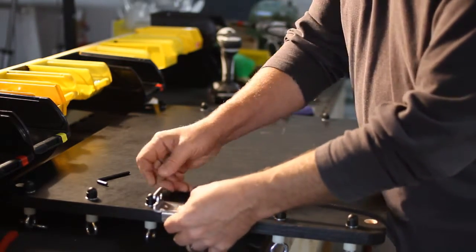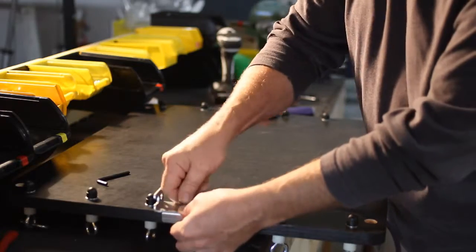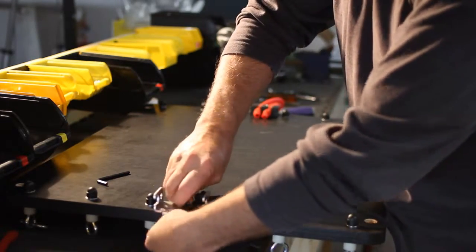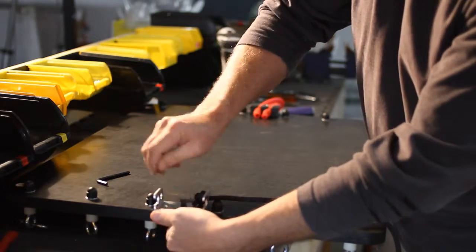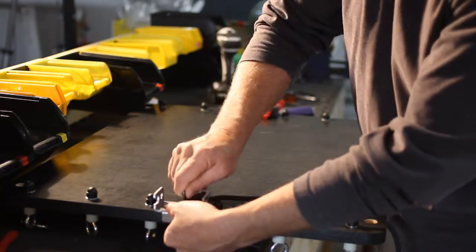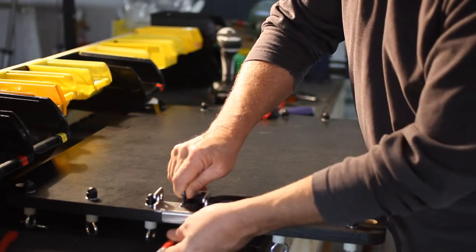Then we're going to take and put this on here. Put our new bolt that comes with the kit in like this. I've got the nut on the bottom. We're going to tighten this up. Again, it's a half inch wrench we'll put on there.